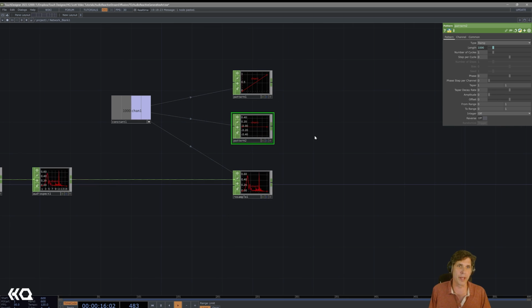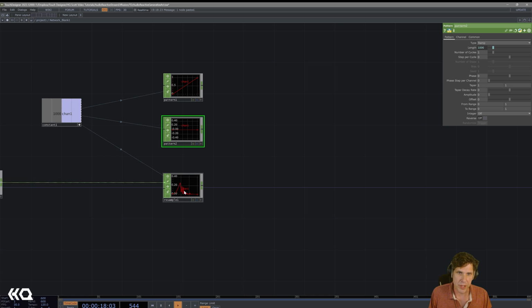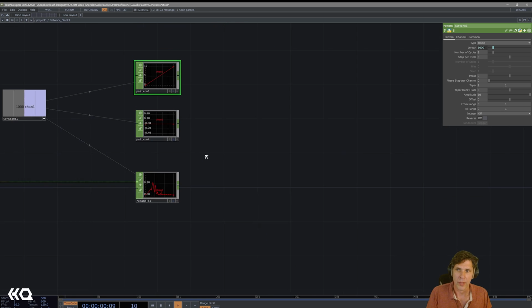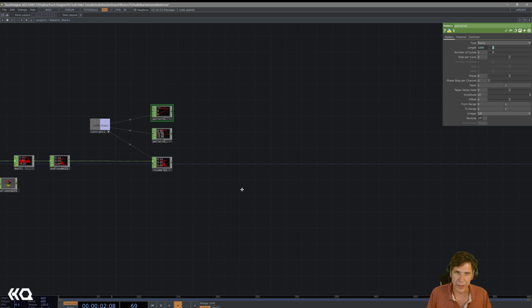So eventually what we're going to have is a bunch of vertical lines running from 0 to whatever the amplitude of this is. I'm going to set this to 10 for now. I'm not exactly sure that's where we'll end up. But from 0 to 10, we're going to have 1,000 vertical lines, and each line is going to get its length from the spectrogram. Okay, that's the general overview.